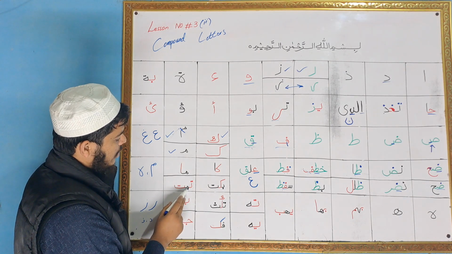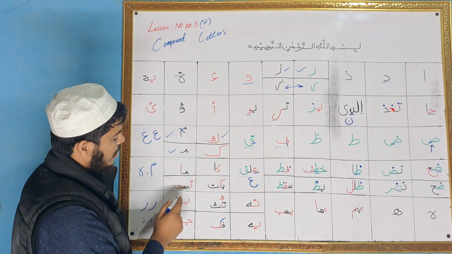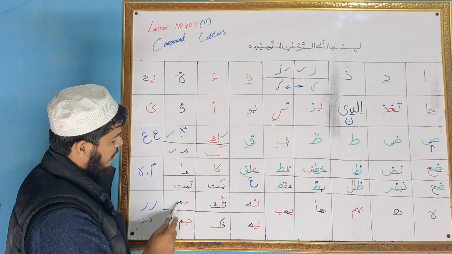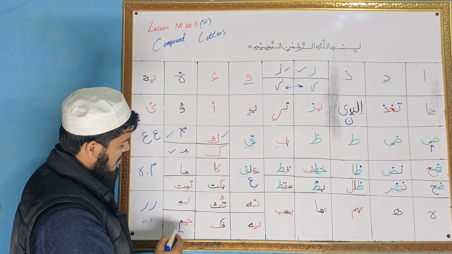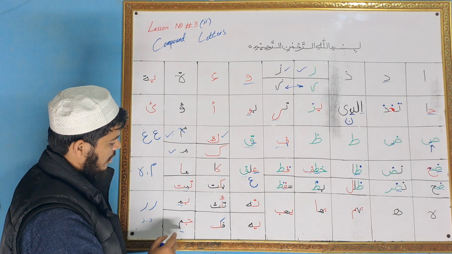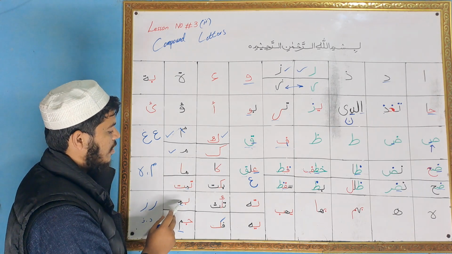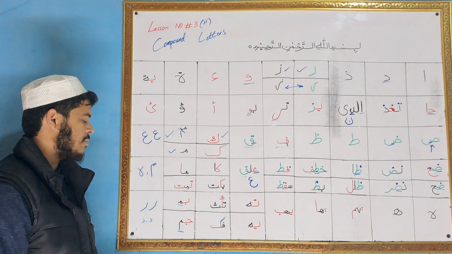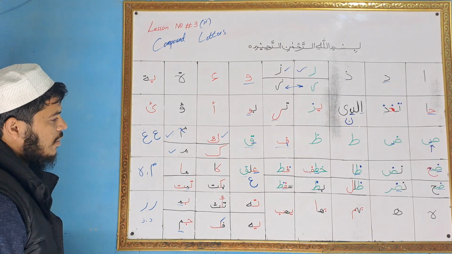As a central letter, the same shape will be used, Ta, Mim, Ta. As a last letter, you can see Ba, Mim. It's not like this shape will always appear. As a last letter, this could have come as well. The original form can come, and this part of it can come as well. So we will consider all of these as Mim. Now I think just a few letters are remaining.